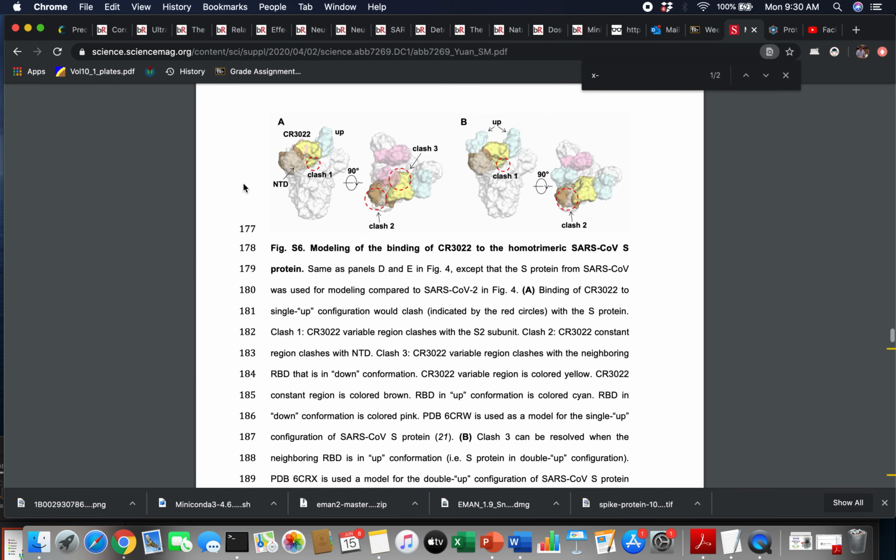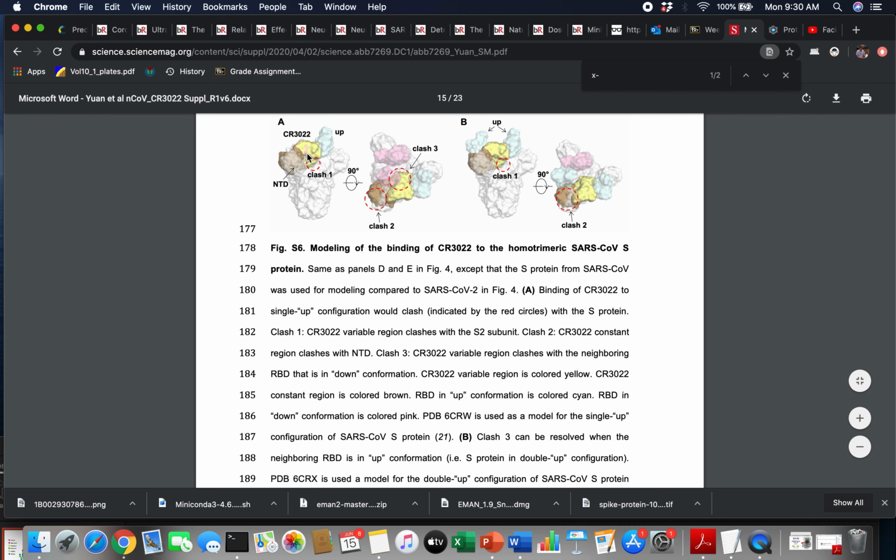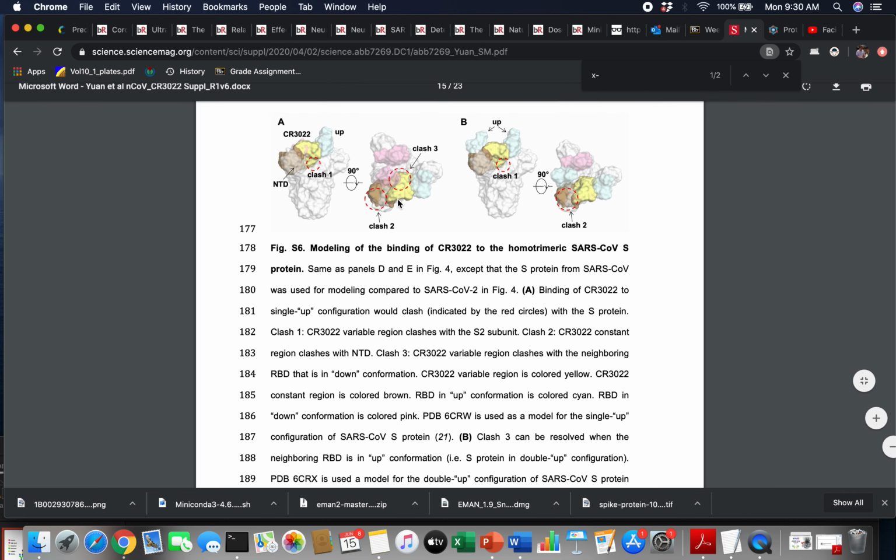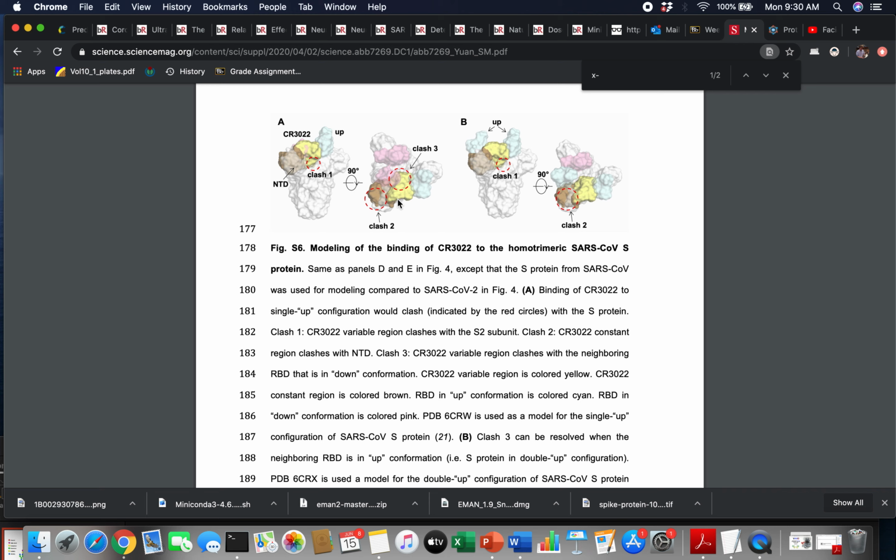Here we go. So last thing, this is CR3022. And so they're showing it. They only did the experiment with this antibody and the receptor binding domain. But they're then taking this thing and sticking it back onto the entire spike and saying, okay, if the rest of the spike was here, what would happen? And with regular SARS coronavirus, you would get a clash.